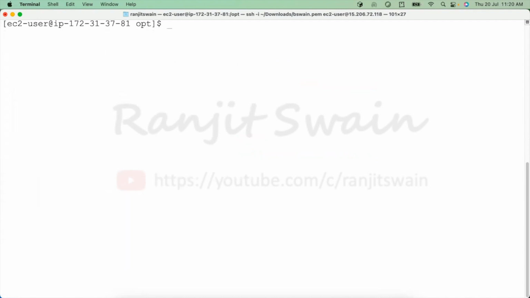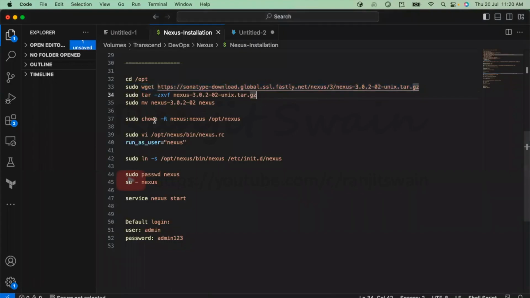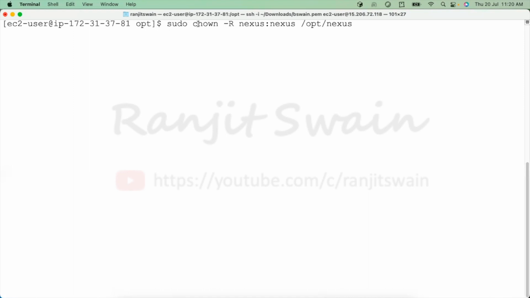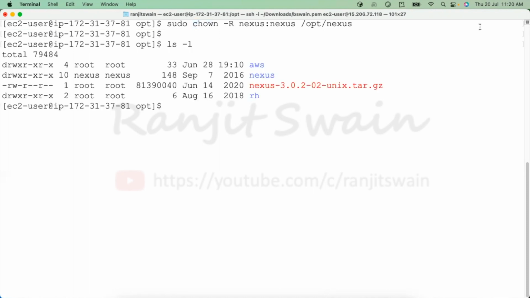Once the password is updated and the Nexus user is created, you have to change the ownership of the Nexus folder. Use the chown command to change the ownership. If I check now, see the ownership has changed to nexus.